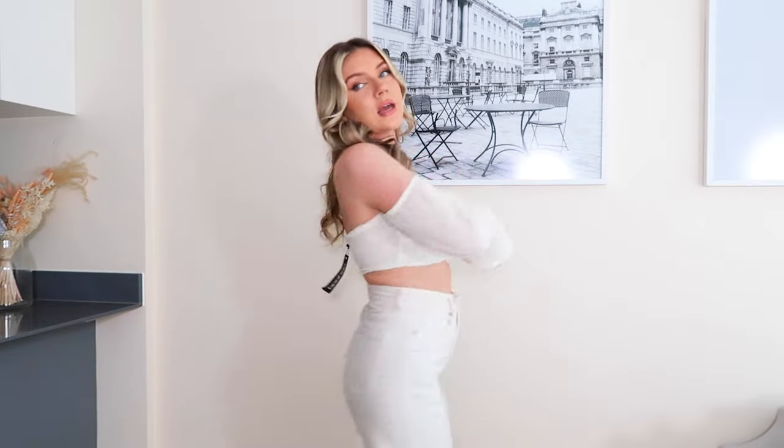But yeah, definitely do go up one size, especially if you are, so I'm like a D cup with boobs, and that was the struggle, to be honest. It was the boobs. So if you're above maybe a C/D, definitely do size up. If not, you'll probably be fine. But yeah, very, very cute. Moving on to the final piece now.